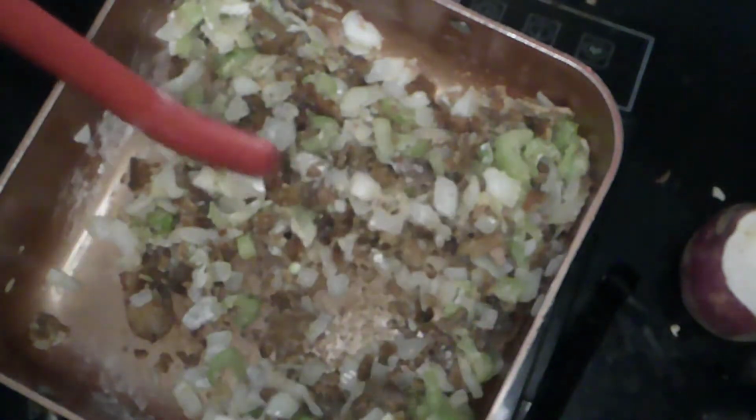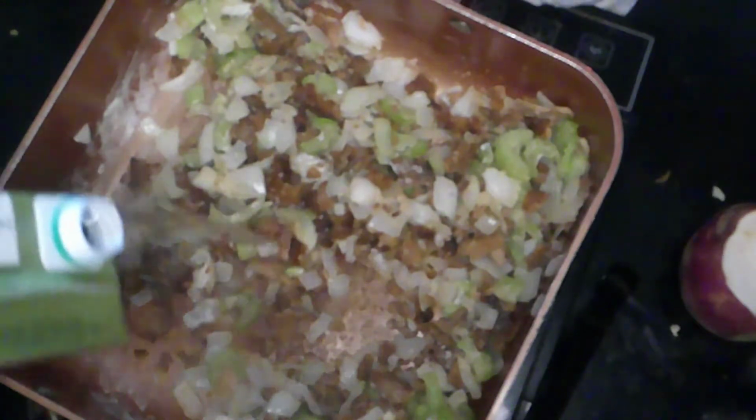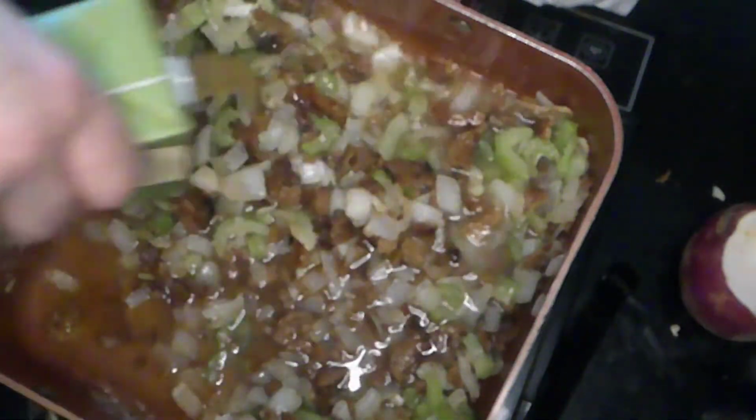Okay, so right now we're going to add 2 cups of vegan vegetable stock. Now you may add more later. A lot of it depends on how thick you like your stew, as it were.